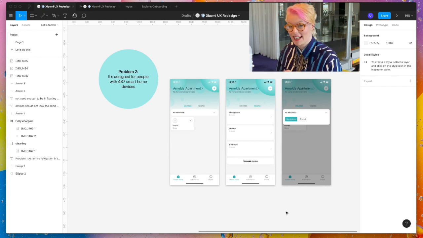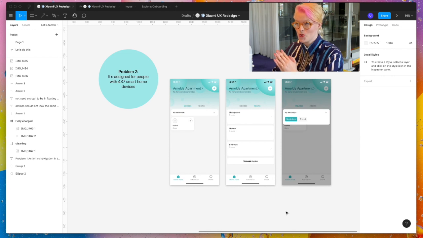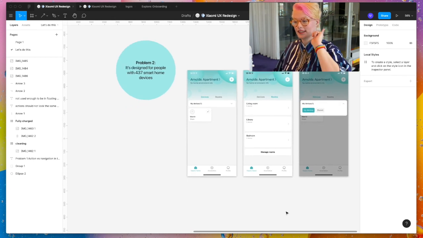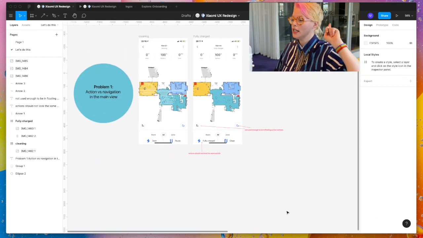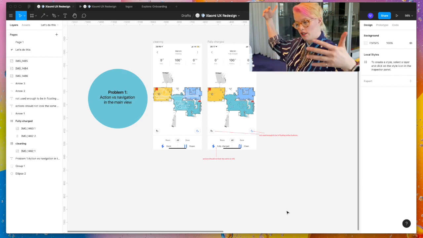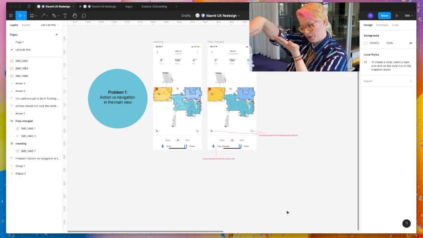So I'm going to design the navigational structure of the app to benefit users who only have one device. But that I will do next week. So this is going to be a special two-part episode where I will do a navigational redesign next week. So today we are doing problem number 1, which is the action versus navigation in the main view.